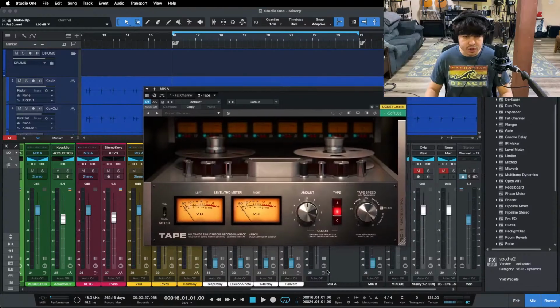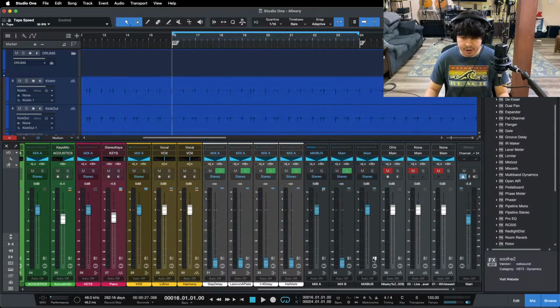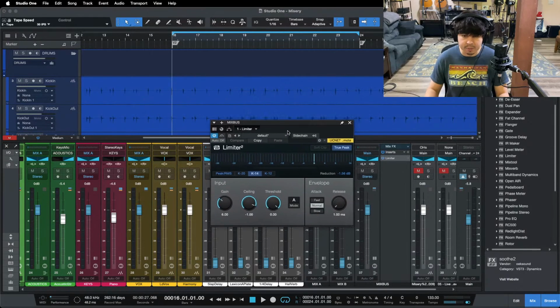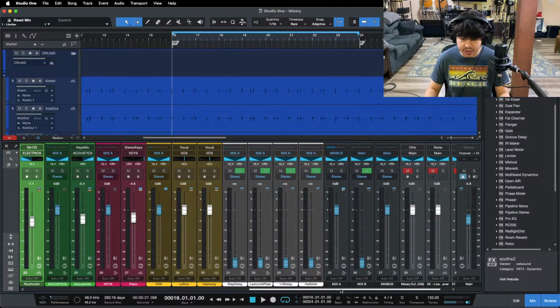I've got the Softube tape machine at the end of the chain here, just a touch up from default, so 5.1 on the amount. B setting for more bottom end, and then 30 inches per second. I have my mix B, my parallel chain set up, but we'll get there when we get there. And then a limiter on the actual master out, the mix bus, bumping everything up by 6 dB into a negative 1 dB ceiling. So this gives me that mastering style limiting. And you can see I'm pulling the main out down by 6 dB to compensate for this volume boost here. So I'm not listening super, super loud or anything like that.